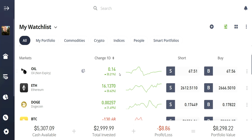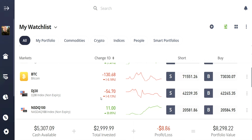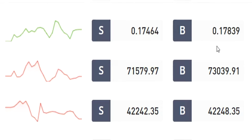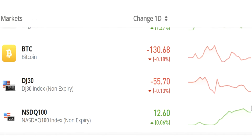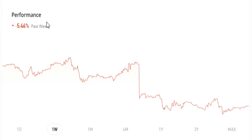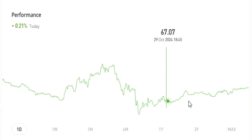Now you see, eToro has this fantastic watch list feature, and this is where you can really stay on top of all market fluctuations on the assets that you want to pay attention to. Like here we have Bitcoin, and you can see that Bitcoin is currently trading at 73,000 USD, which is incredible. It's seen such a massive rally lately. And I've actually purchased and sold so many assets over the span of 8 months, you have no idea. Taking a look at oil more in depth here, you can see in the last week, it's actually dropped by 5.46%. And this is what's triggered me to actually jump onto it, because over the last 6 months, I've been watching the chart and can really see a pattern starting to occur. Mind you, I only did invest last night, so we'll see what happens.